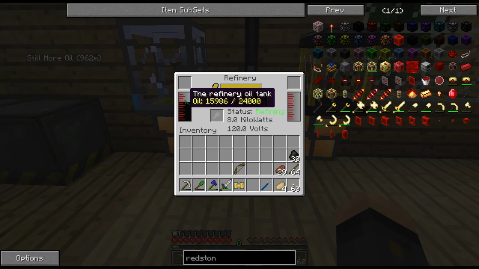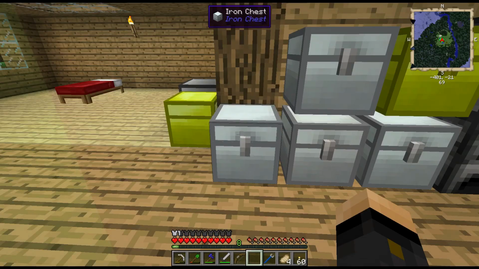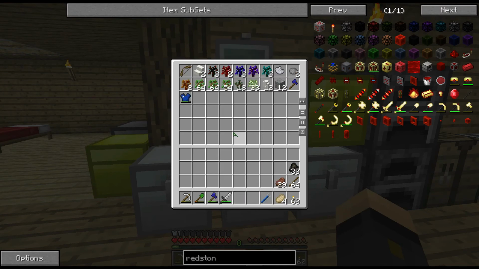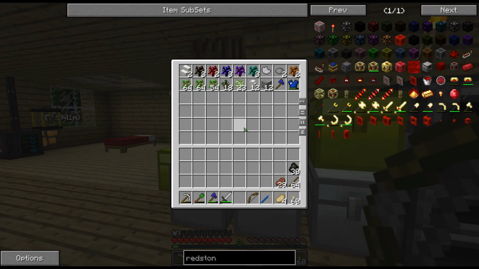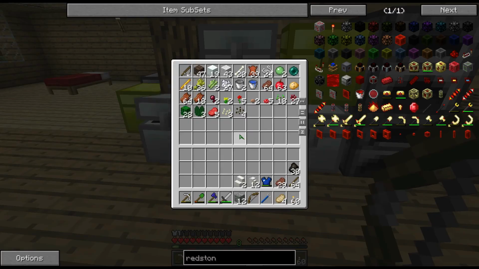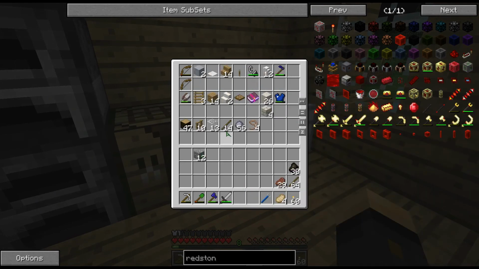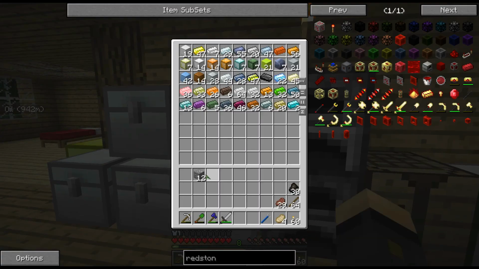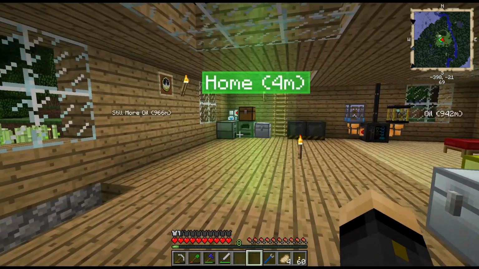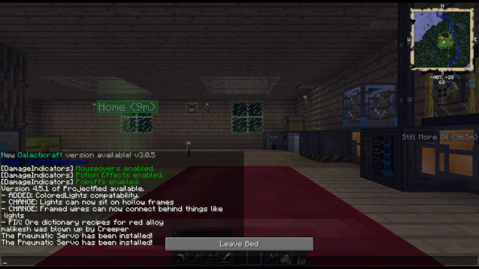Well, let's refine the fuel that we got. Junk stuff folder. Come on now. I'll put that in there. Bummer. Okay. Well, that's apparently a thing. Sleep through the night.